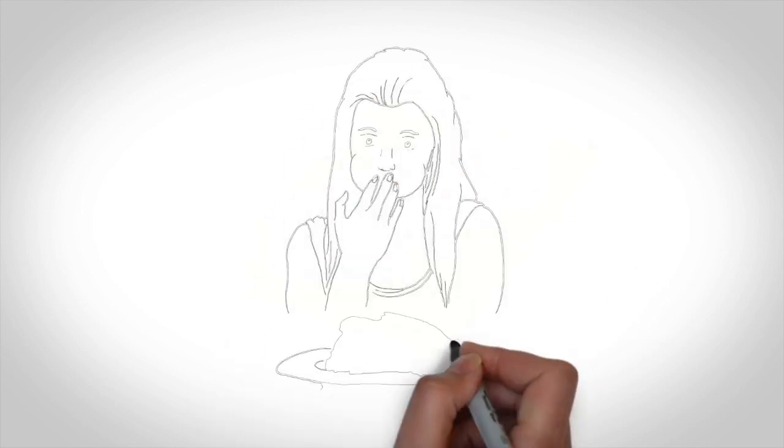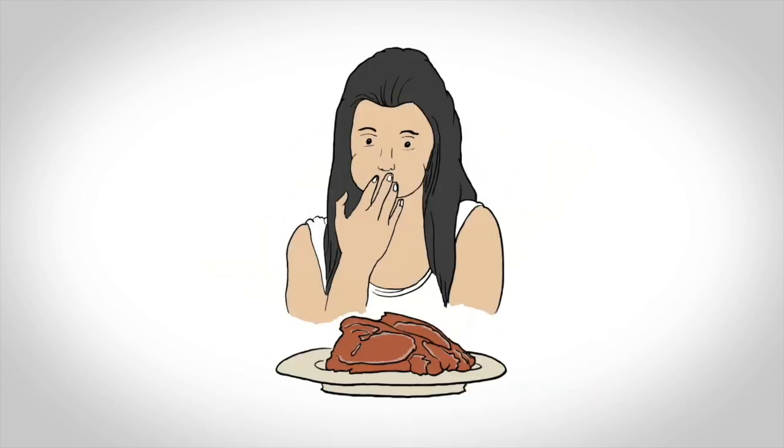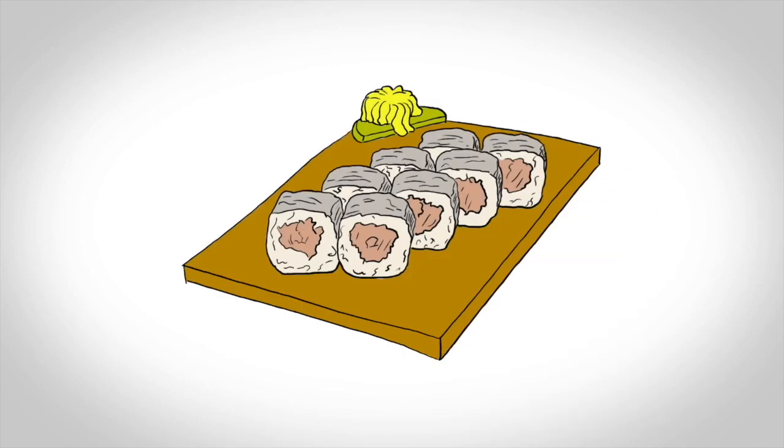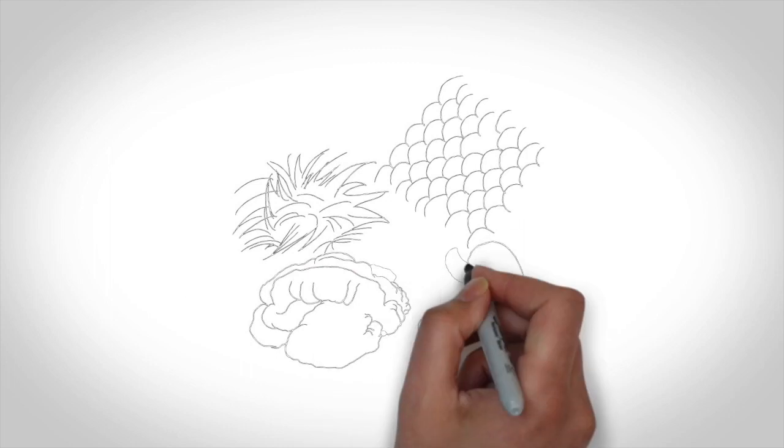And if we are carnivores, how come we can't eat raw meat without getting sick? Why doesn't a dead or bleeding animal look appetizing to us? I'm not talking about eating sushi or rare meat. Carnivores eat fur, guts, scales, and organs.